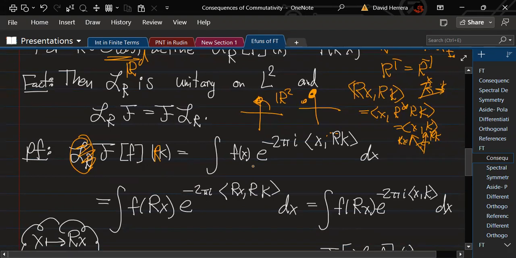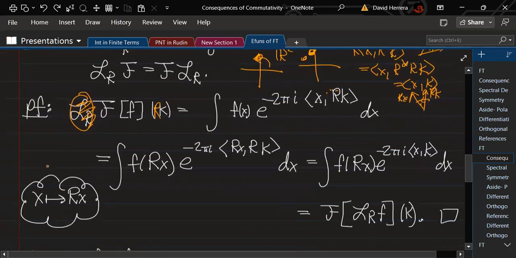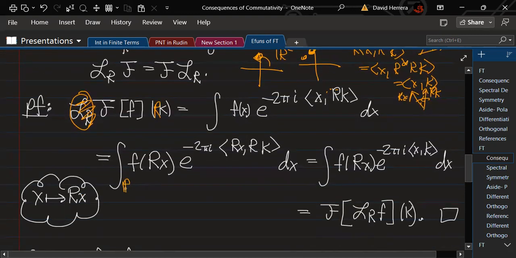Anyway, so we have this integral here. Now, let's calculate what it is. We're going to do a change of variables to make use of this trick here. So what we're going to do is replace x with Rx. Now, because R is an orthogonal matrix, we're doing an integral over R^d. All these integrals have that; I'm just suppressing the notation. It doesn't actually change anything, so you don't need to write any kind of extra factor. You can just do this change here, and the dx stays the same.